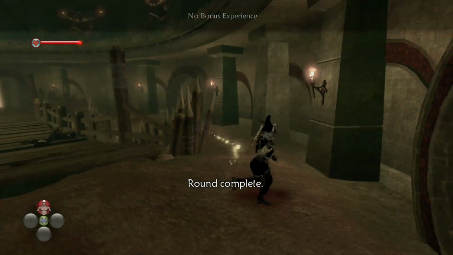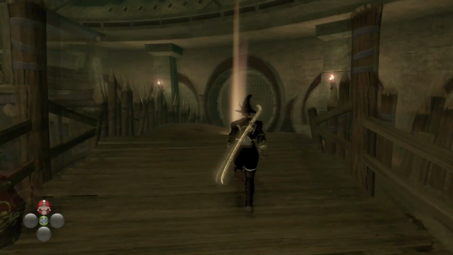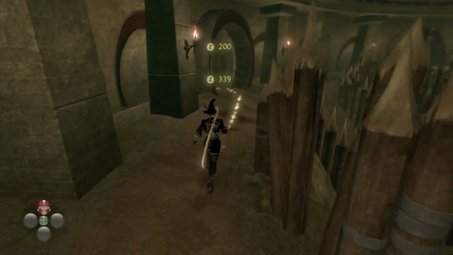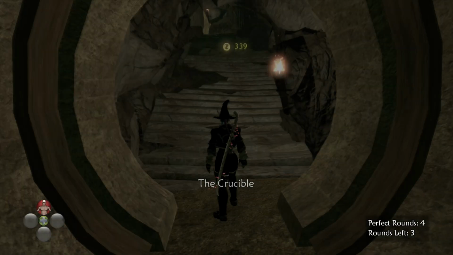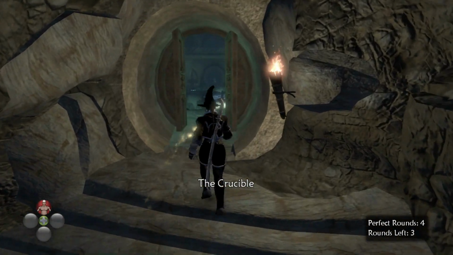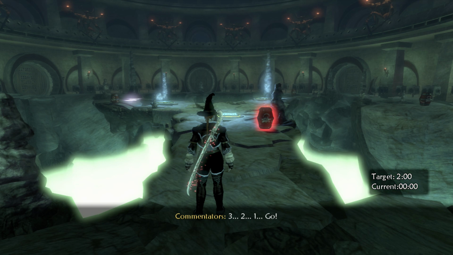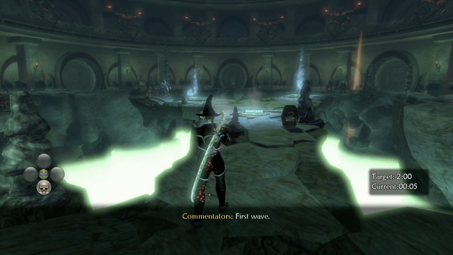Alright, and our health is back. Oh, we better go grab that cash. Yeah, that was a tougher round. Let's see, room 6. I wonder if we can get another perfect round. Round 6! 3, 2, 1, go! First wave!